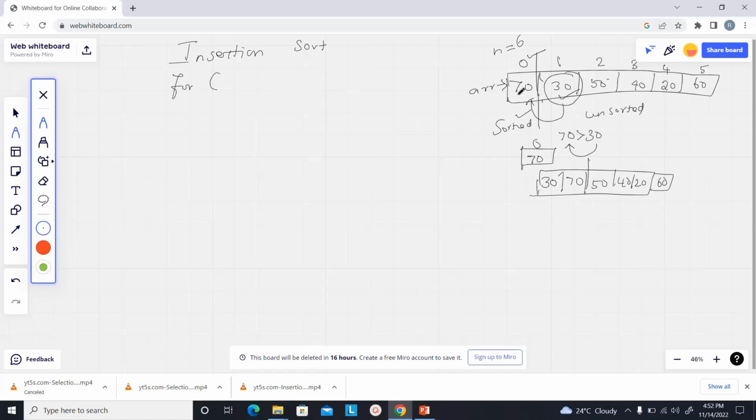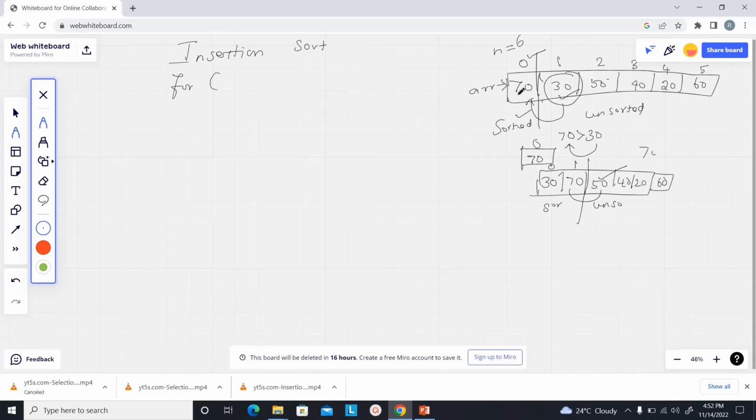So now this is my sorted array, this is my unsorted array. This is the 0th index, this is the first index. Now I have to pick one element from the unsorted array, in that case 50. Now this 50 will be compared against these two values, right? So I'm going to pick this 50 and compare it with 70.